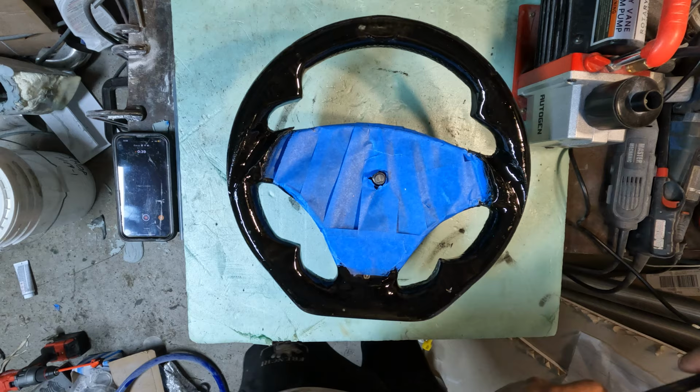Alright, next we're going to have our vacuum bag. So this is just regular vacuum bag. It already has gum tape inside of it.